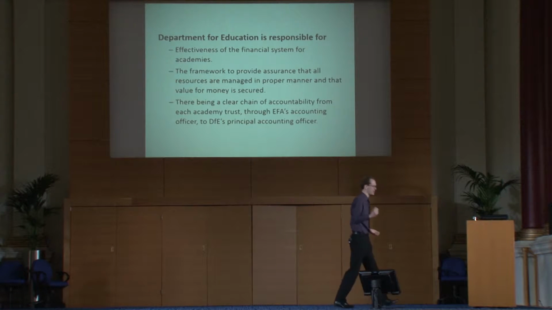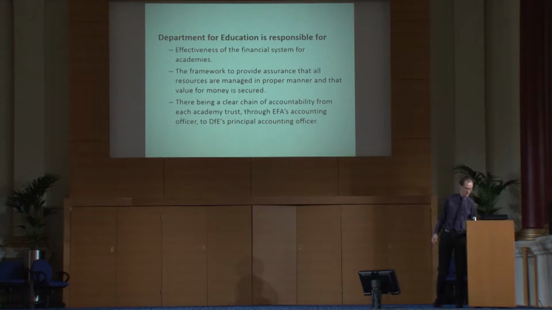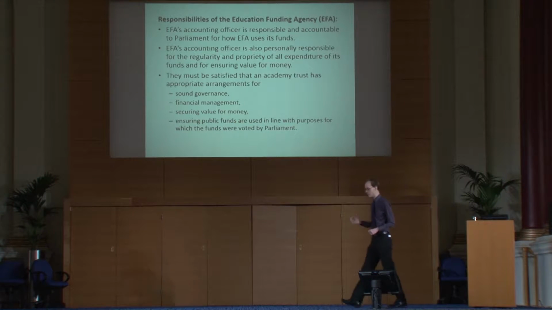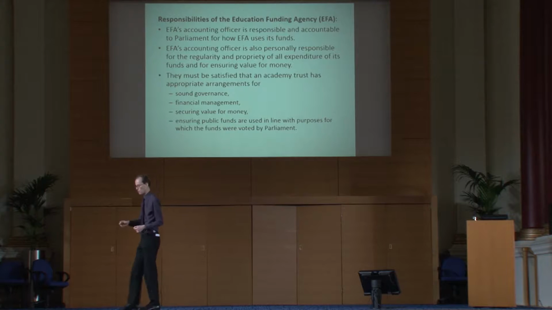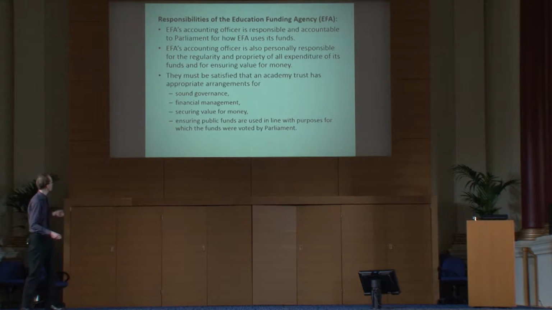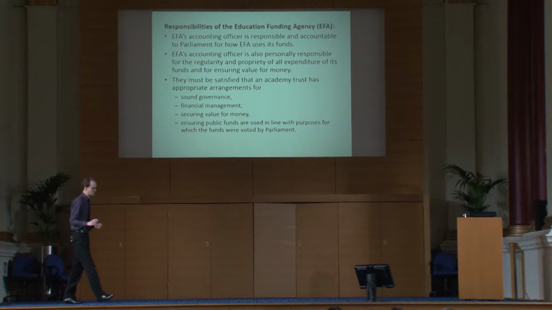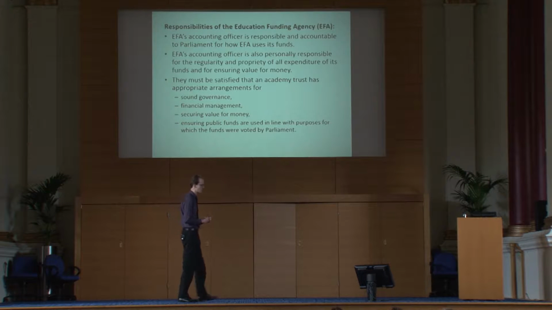Now, within the department, there is then also an executive agency called the Education Funding Agency. They have a slightly different role within this. So you can see here there's very specific things. The EFA's accounting officer is responsible to Parliament. It's talking here about being personally responsible for the regularity and propriety of the expenditure of funds, ensuring value for money. And as a way of talking about this, one person is personally responsible for £54 billion of funding each year. That's a motivator to make sure you've got systems in place that you can trust and can work in terms of doing what you need here.